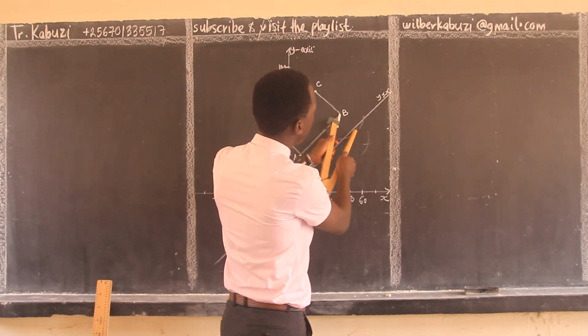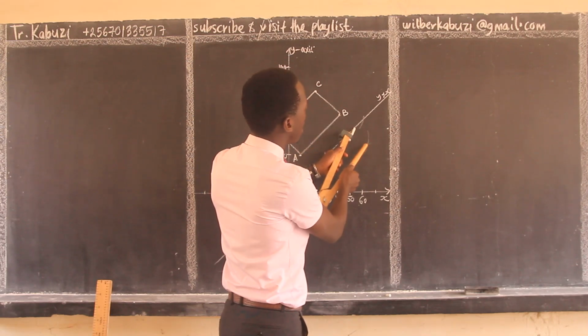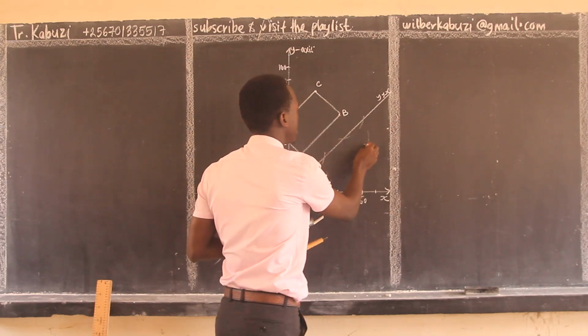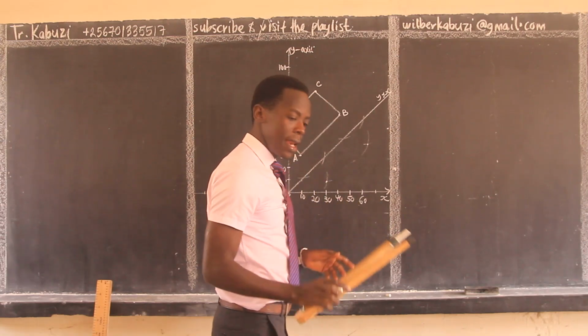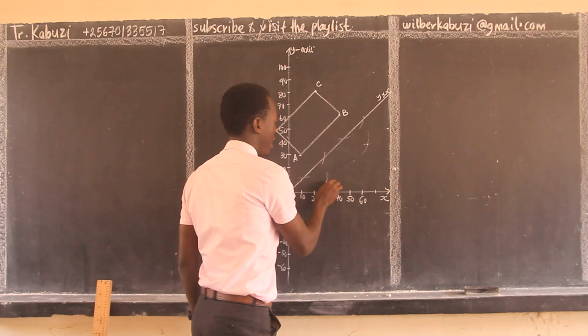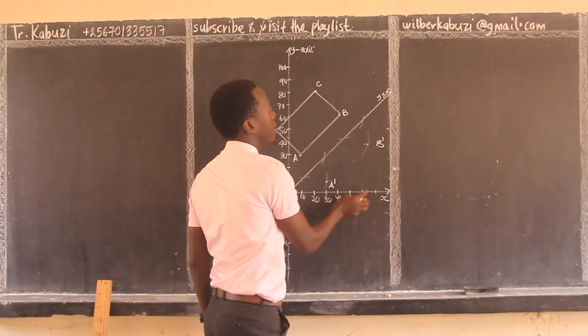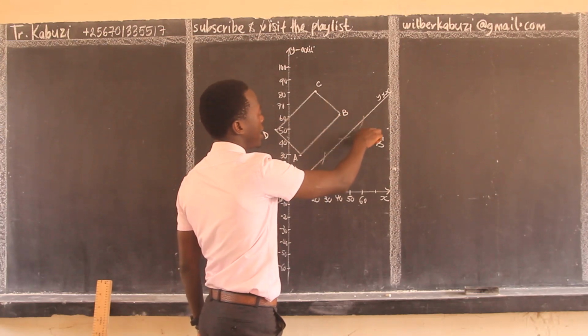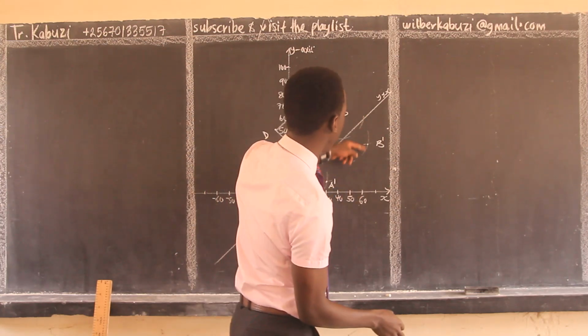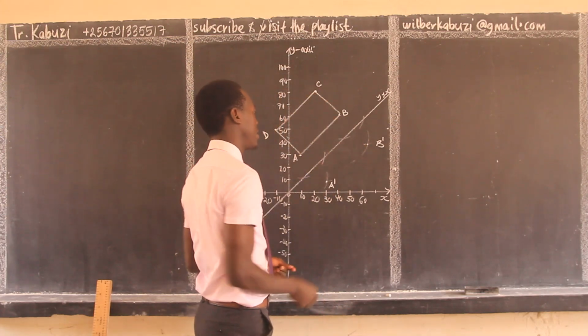From the real line up to here is the distance I'm looking for. Then my distance is going to be still somewhere there. This means that this is going to be the coordinate of A prime, and this is going to be the coordinate of B prime. Remember, where your distance from here touches is where you read off your coordinate. So this is B prime.